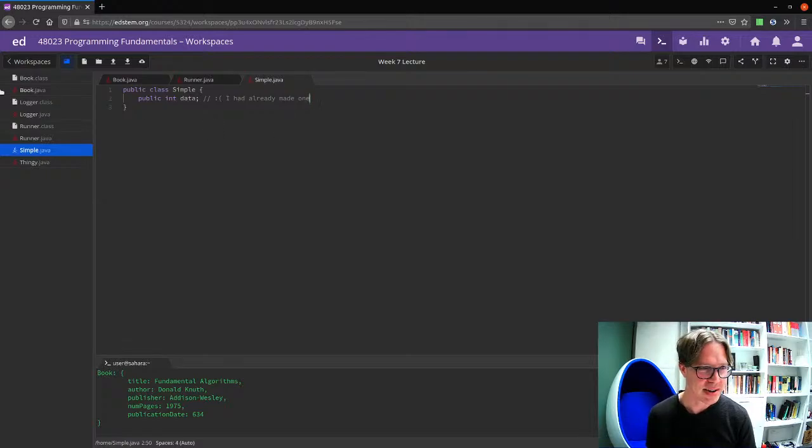Oh, he's already made one. Oh, is that what thingy is? Okay. Yeah, there we go. So we have a thingy that has no constructor. So I'll just delete simple. It can still quite happily have data. It can still quite happily have methods.